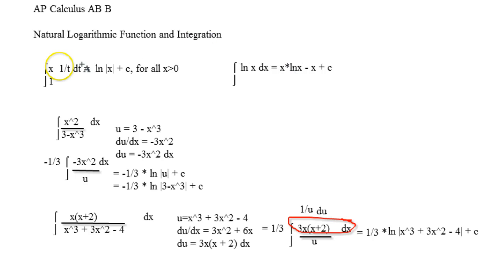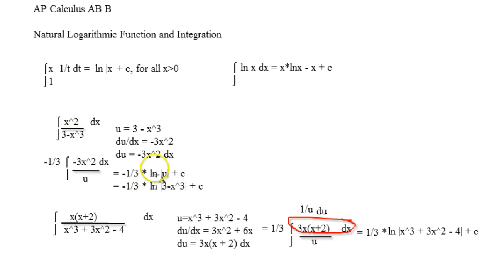First off, the basic definition for a function that is a reciprocal. The integral of a reciprocal is the natural log of the absolute value of x plus c. So that's pretty simple. Now the integral of the natural log of x is a little bit more complex and you have to use integration by parts, but you will get x times the natural log of x minus x plus c. So that one's pretty simple.